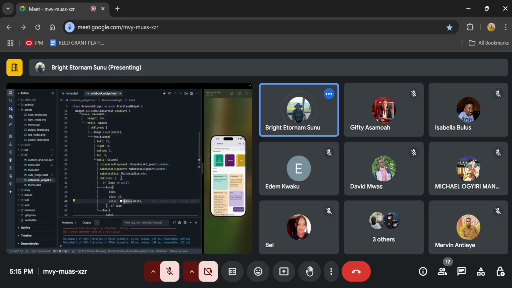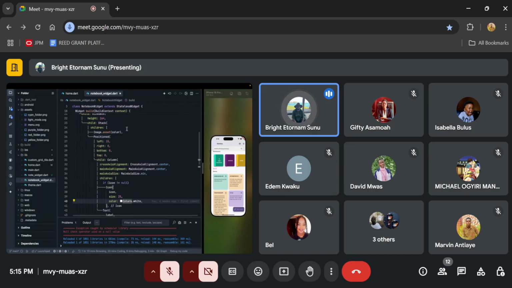And what again? Yeah, the position. So position is a widget that you use in a stack. So a stack is like, let's say you have a table. You're trying to put something on the table. You can decide to put it at the corner of the table or in the center of the table, right? So the positioning widget helps you determine whether whatever you are placing on the table should be at the left, at the right, at the center, or it should even take over the entire table, right?